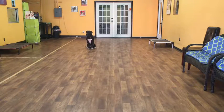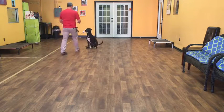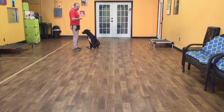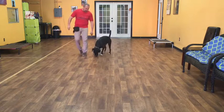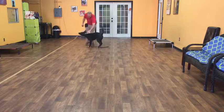So I'm able to walk away, and Bandit's job is to hold that sit stay until I let him up or give him another command. Good boy. Excellent. His release command is okay, so when I want to let him up, I'll give him the okay command. Bandit, okay! Get your cookie too. Good boy. And that means he's free to do whatever he wants, as long as he doesn't jump up on me or do anything pushy.